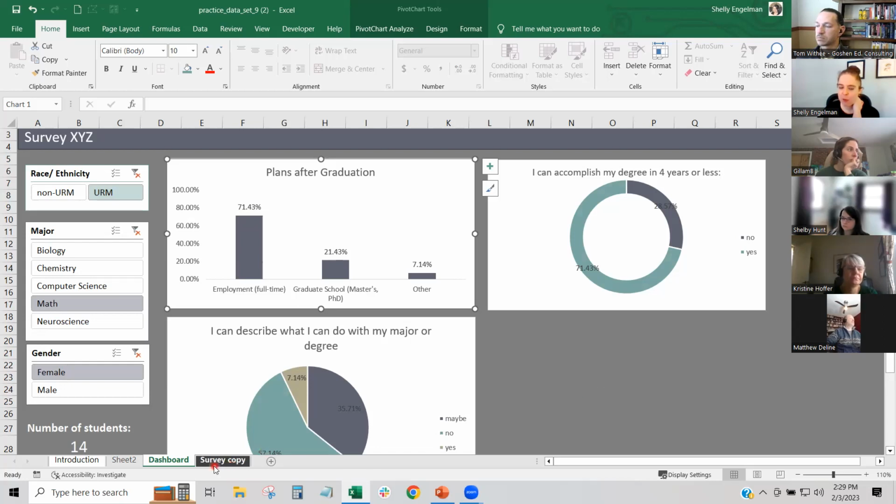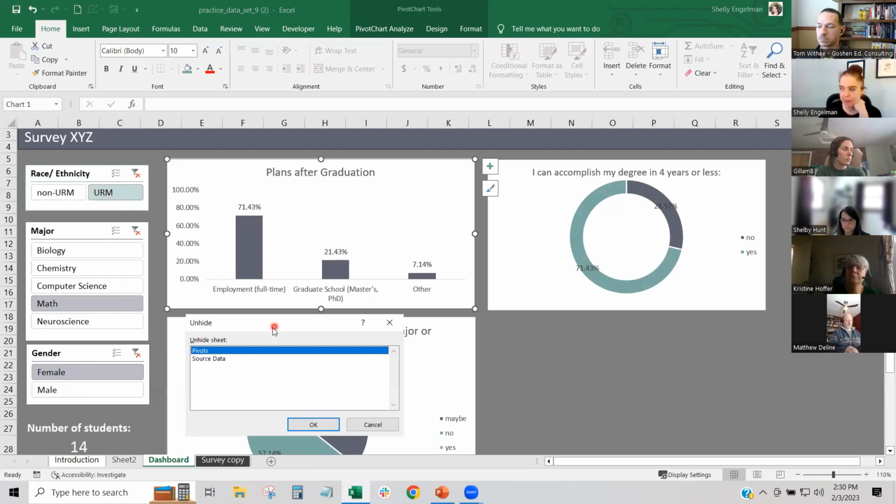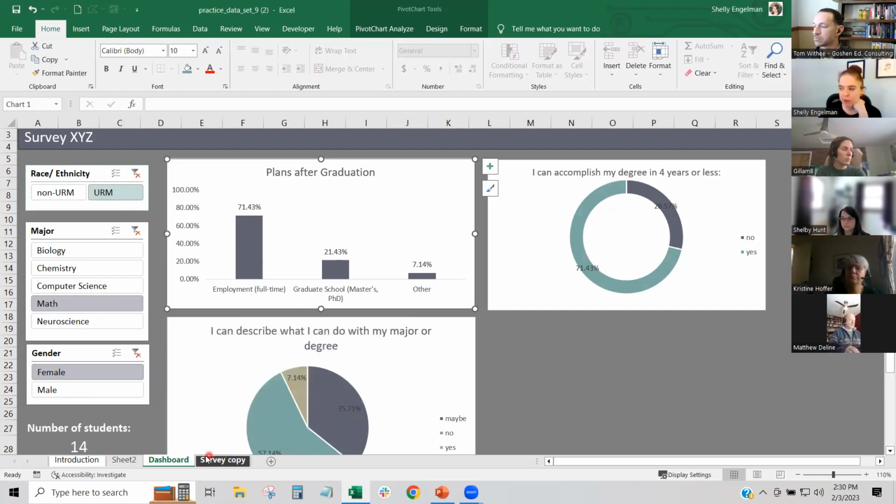All right, so in addition to hiding our sheets, Tom and I also like to password protect our workbook such that people will not be able to unhide any of our sheets. So it's possible, we just hid our sheets, but you can also unhide the sheets, and then people will have access to all of your sheets, right? By just right-clicking and then selecting unhide. But we don't want people to have the ability to do that.